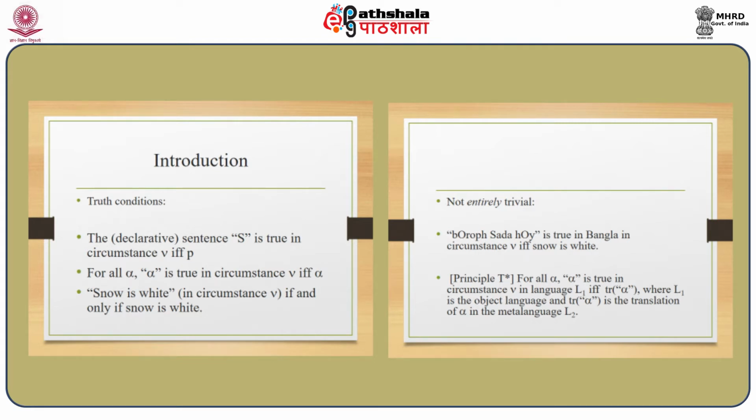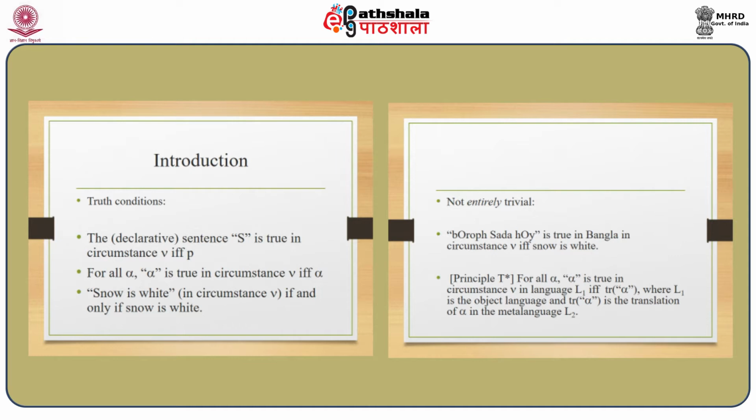Now, while 3 appears to be trivial at first, it is important to see why it is not entirely trivial. It's trivial, but not entirely trivial. The statement on the left-hand side of the biconditional, the one that appears in quotes, is a statement of the language being analyzed, namely English, and as such is a syntactic object. The statement on the right-hand side, on the other hand, is a description also in English of the conditions that must be satisfied in the circumstance nu in question in order for the English statement on the left-hand side to be true.